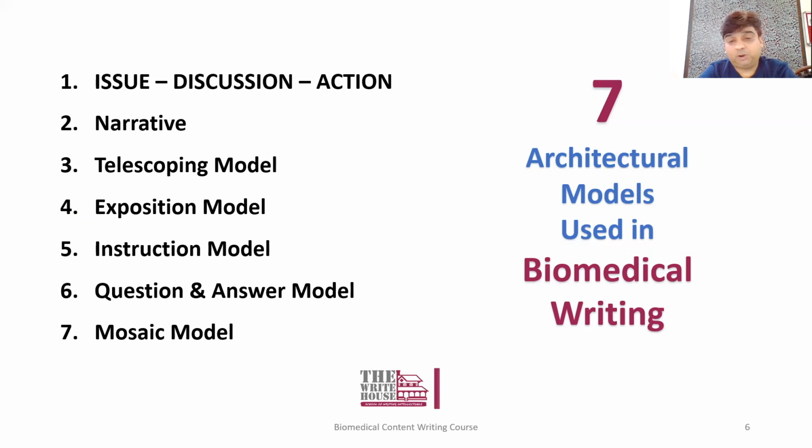The third one is one of the most important ones, which is used by biomedical writers, and that is the telescoping model. And that is used when you are dealing with news stories, when you want to cover certain media stories for your research, or some healthcare stories, something about a surgery, something about a treatment in the newspaper or the magazine. In that case, we use the telescoping model. How that works and how you have to develop the content for that, we are going to discuss further in this section.